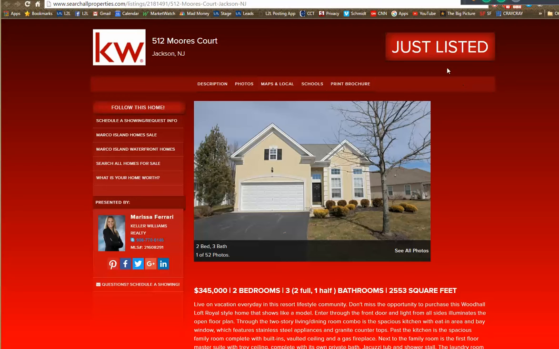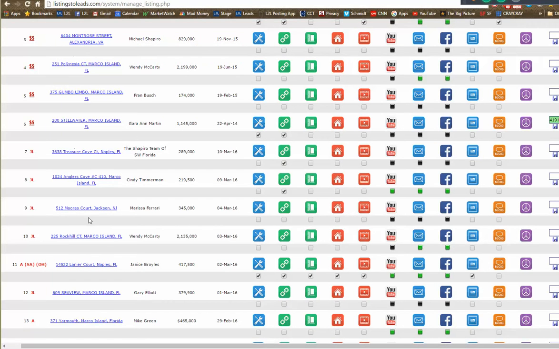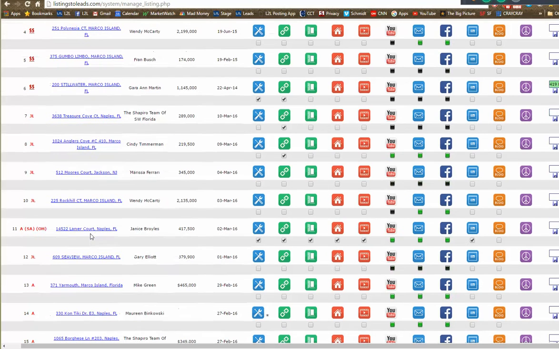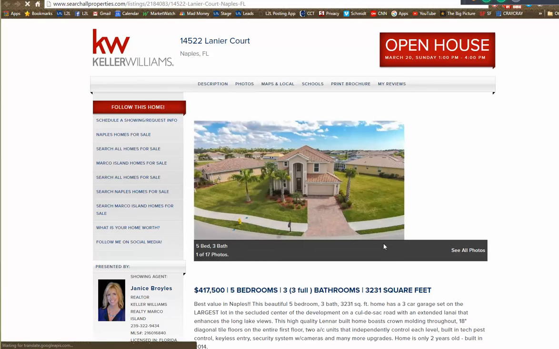And notice here it says just listed. That's a key point of how you build a brand. You want people to know that you have homes just listed. In this case, this is an open house, and it's for the showing agent. So this is in an agent's account. It's not actually their listing, but they are showing the home. Up on the right, it says open house. And notice on the left-hand side, there are multiple ways for consumers to look at this and go, oh, you know what? I want to see other Marco Island homes. I want to see homes in Naples.